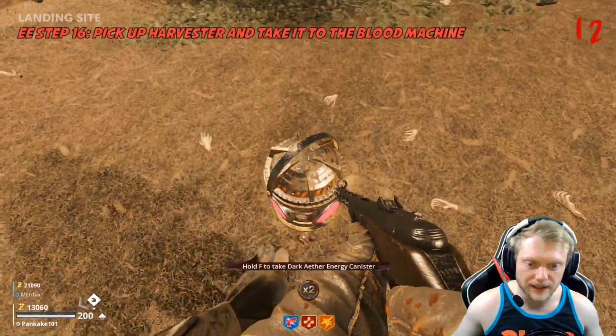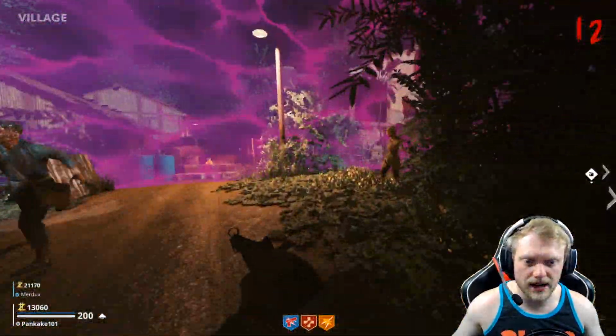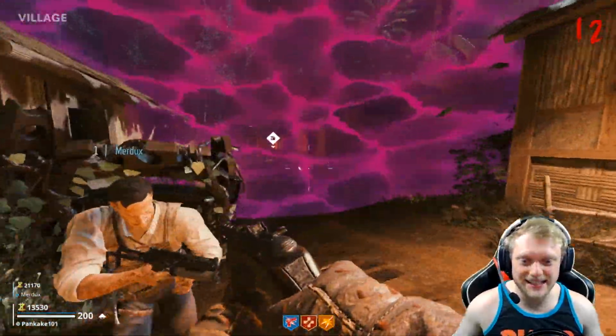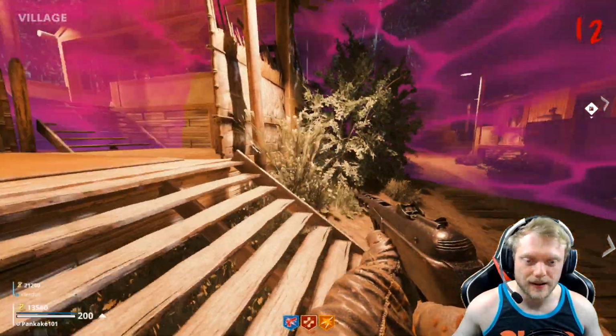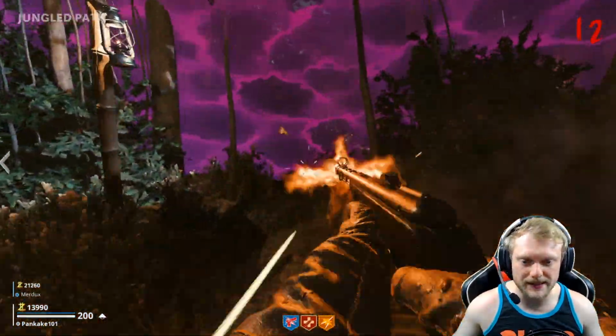Awesome. Just finished it. So we're going to pick up the canister, and we're going to run all the way down into... Oh, yeah. Also, sorry. Make sure your teammate stays in, because if he's out of the circle, he'll take damage. Player 1 controls the orb. Or I guess maybe whoever picks it up.